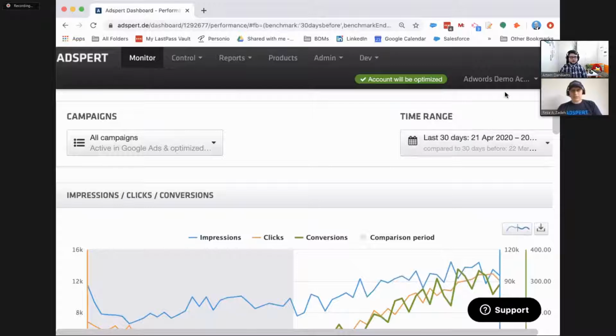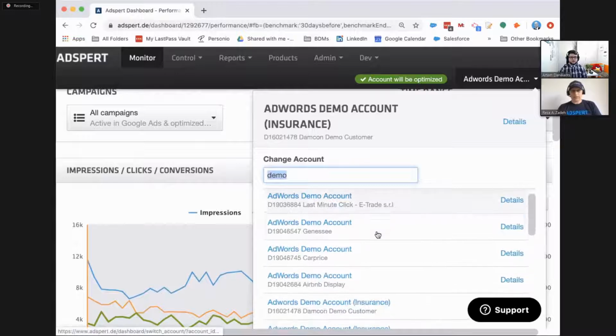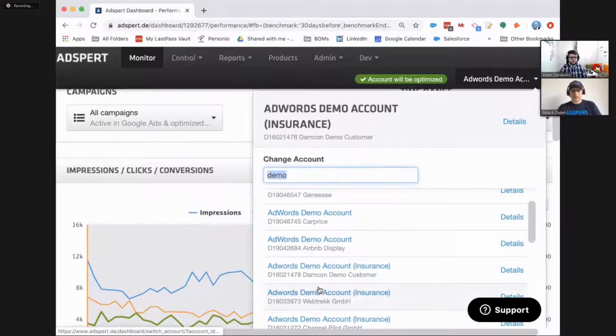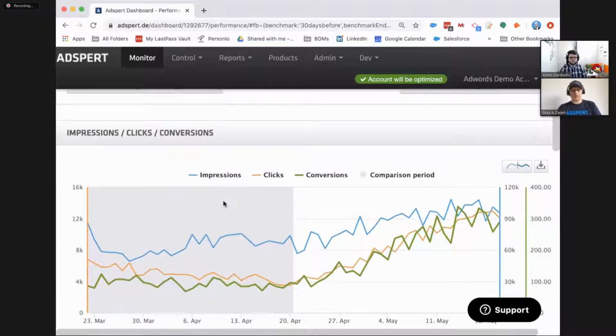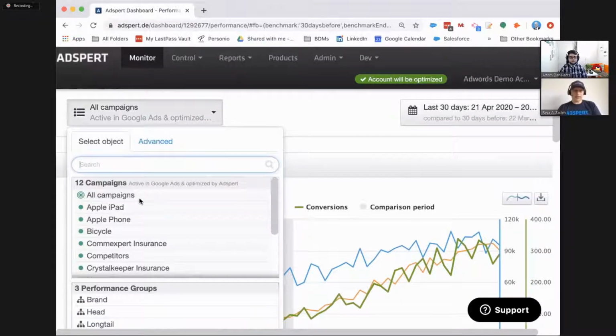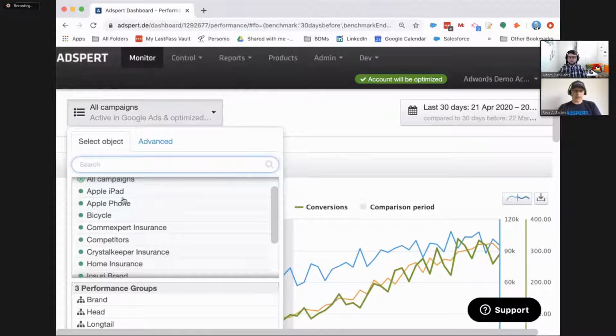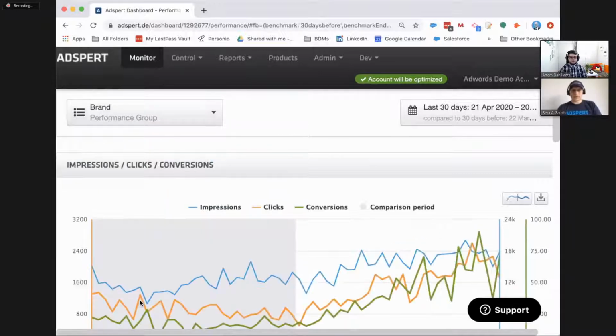As you asked, when you connect your account, you're able to see all of their accounts here in the top right corner. You can click on one of their accounts, and then you will be able to monitor the performance of the account. Basically, you can monitor the performance at the account level based on all campaigns, on each campaign, or if you group your campaigns, you can also monitor and decide which campaign is relevant, or whether you should pause it, continue, increase your ads, and so on and so forth.